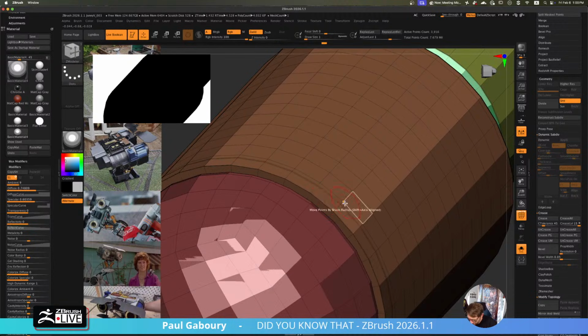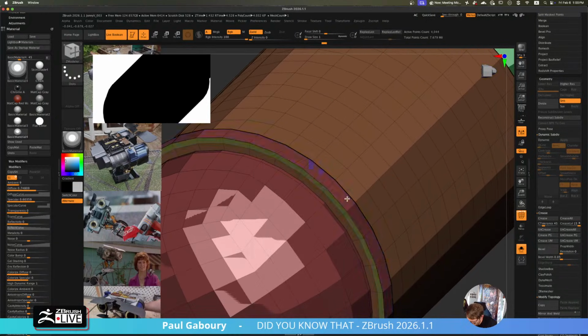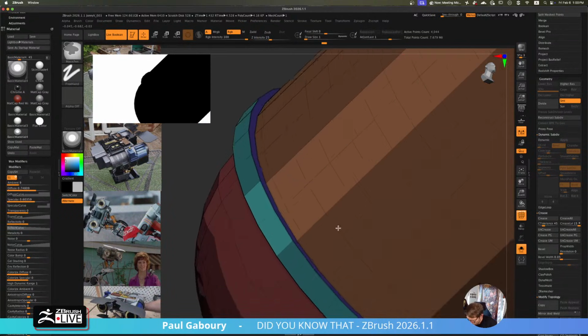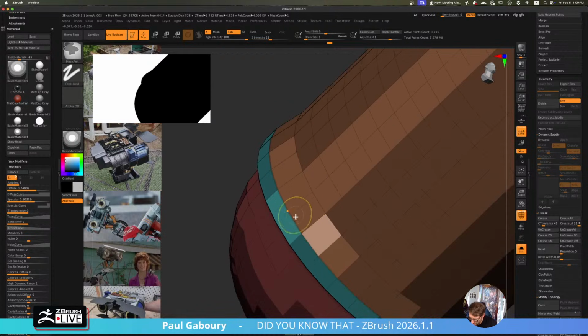Okay. I'm thinking, you know what? Actually, what if we did a little ridge here instead? Then, do I want to delete the ridge and have it do that?